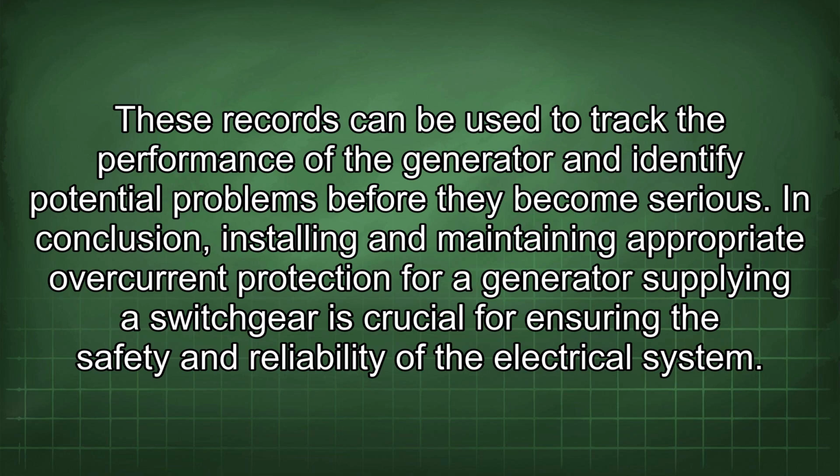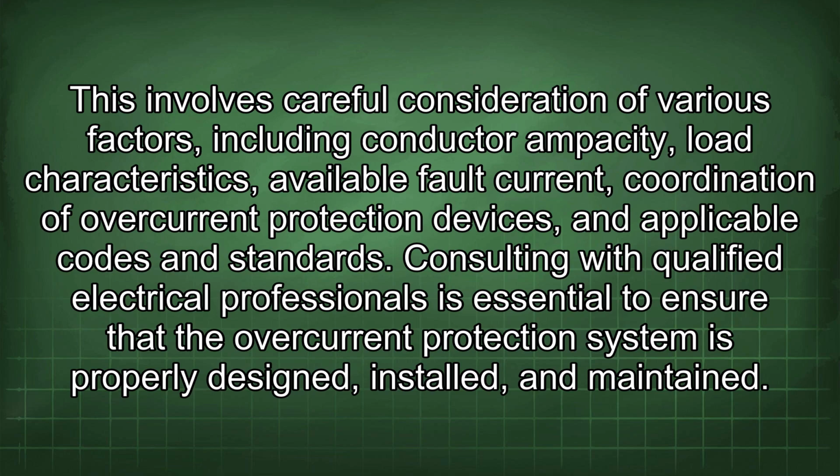In conclusion, installing and maintaining appropriate overcurrent protection for a generator supplying a switchgear is crucial for ensuring the safety and reliability of the electrical system. This involves careful consideration of various factors, including conductor ampacity, load characteristics, available fault current, coordination of overcurrent protection devices, and applicable codes and standards. Consulting with qualified electrical professionals is essential to ensure that the overcurrent protection system is properly designed, installed, and maintained.